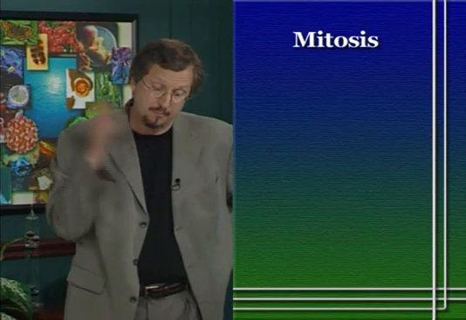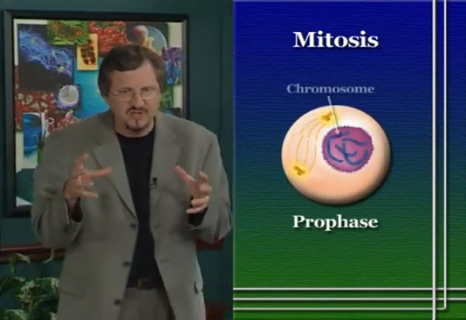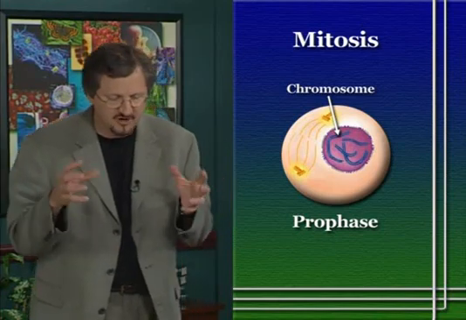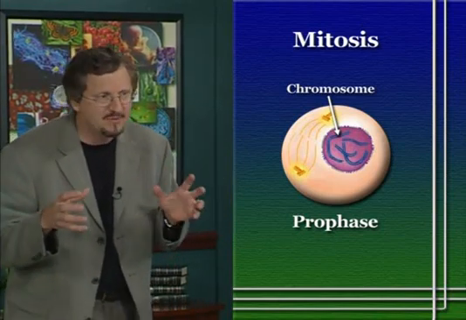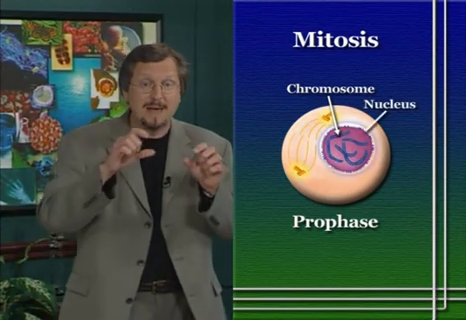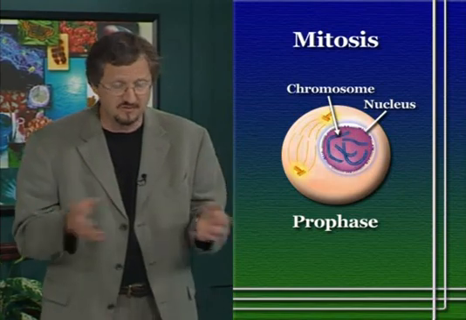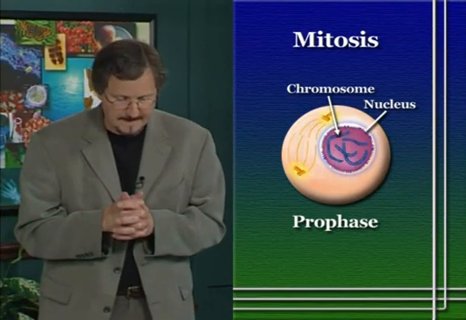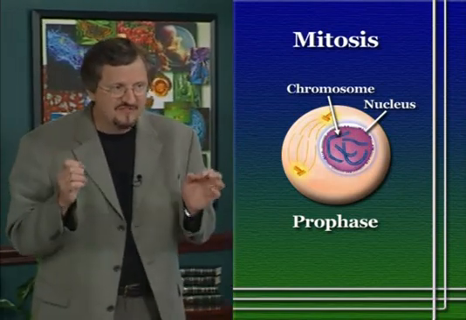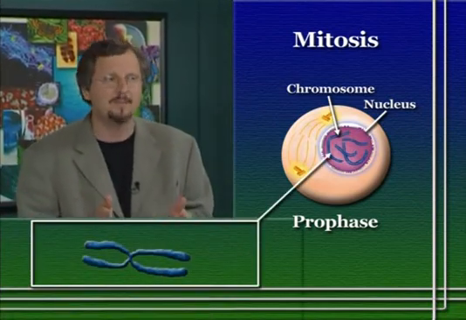The first stage of mitosis is what we call prophase. Prophase occurs when the chromosomes in the nucleus first start to appear, first start to condense. The other thing that happens during prophase is actually the nucleus begins to break down. The membrane that surrounds the nucleus begins to dissipate, and it disappears if you're looking at it under a microscope. Now remember, at this phase, each chromosome actually consists of 2 copies.